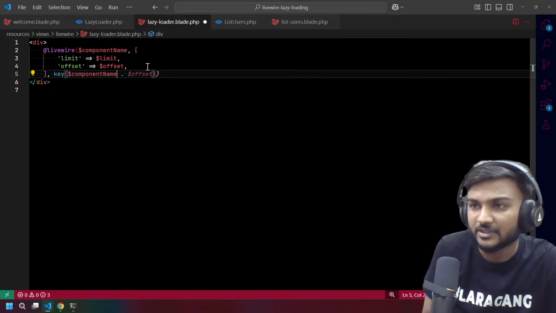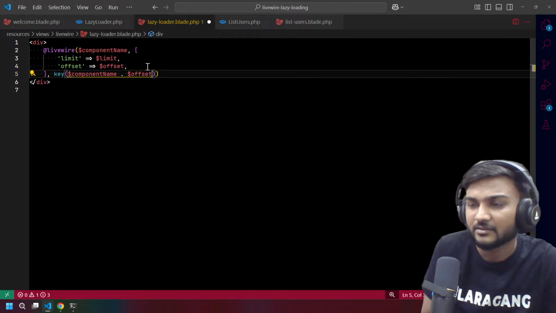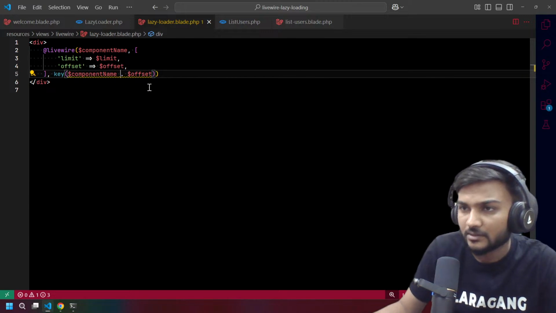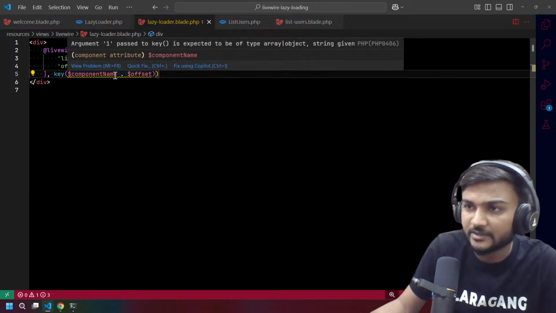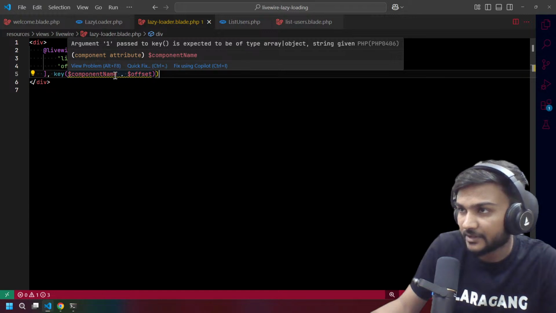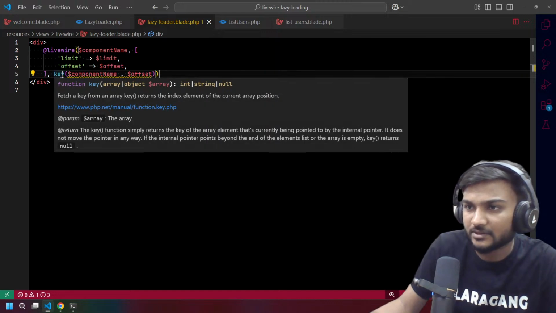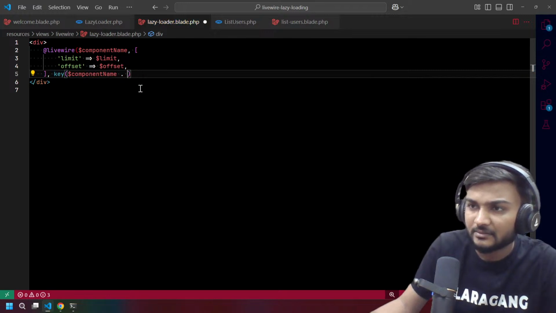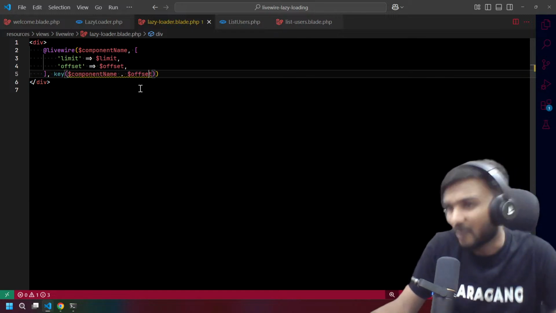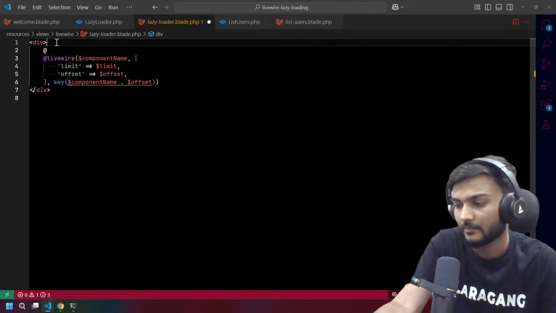Key can be component name and offset. Yeah, this seems fine. But what we missed is why it is saying key is expected to be object array, string given. I still don't understand. Key needs an object array.